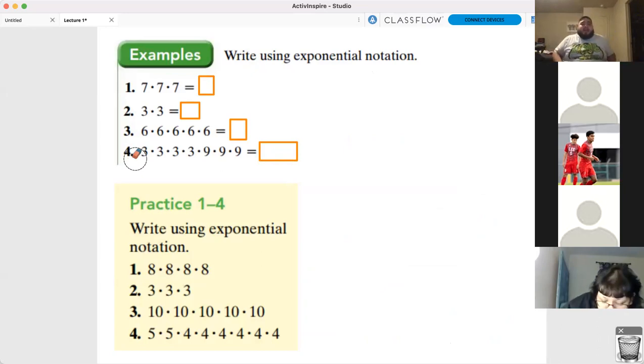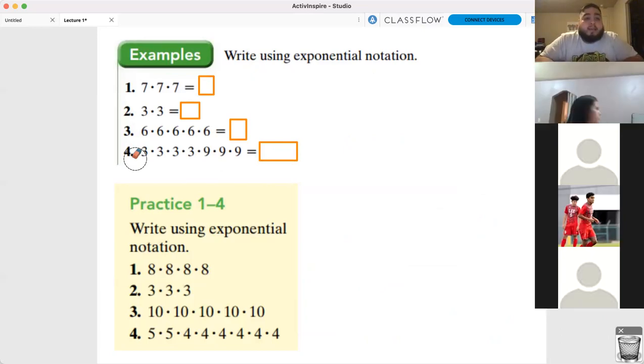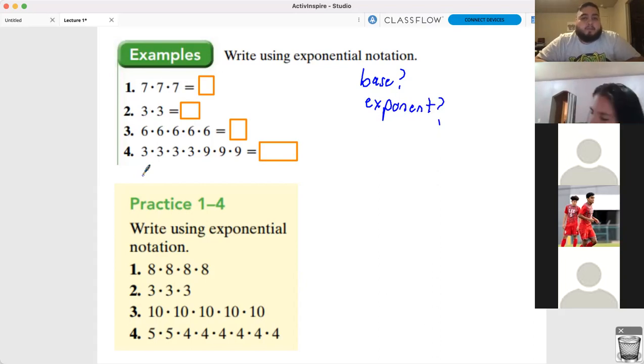So remember, we use exponents to write repeated multiplication, guys. If you want to try to do these on your own before I get started, I recommend that. If you're using pen and you're not confident, I would recommend switching to pencil when you're trying to do something on your own that you haven't learned yet. Now, when you're doing this, you want to find the base, and you need to find out what you think the exponent is. That's what you need to do for all these 4 problems.